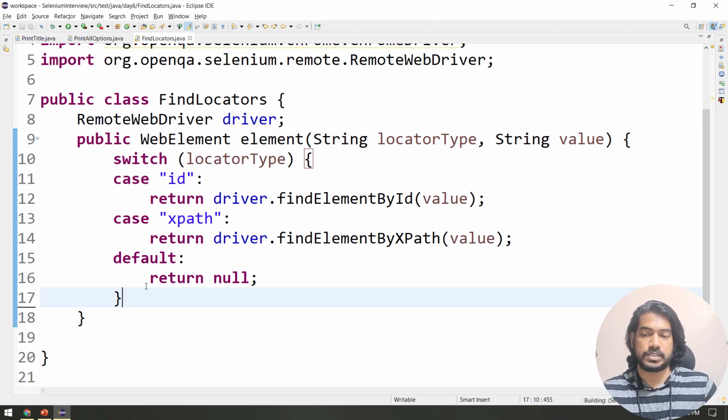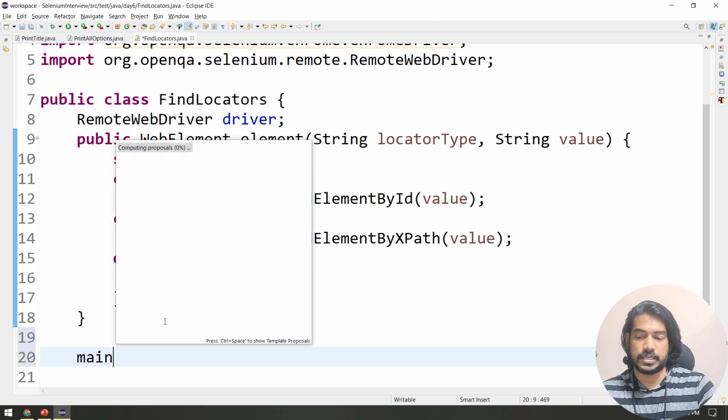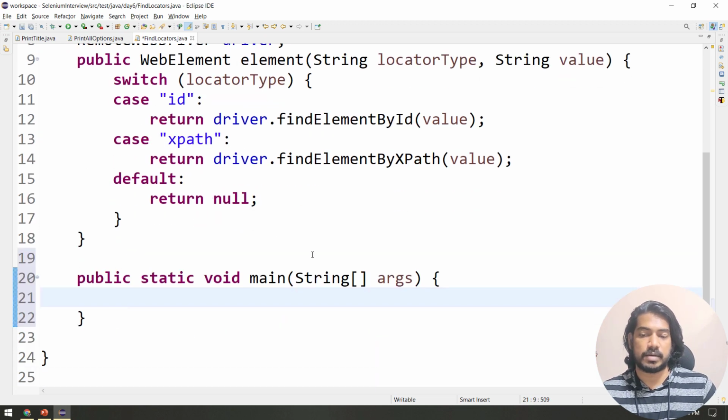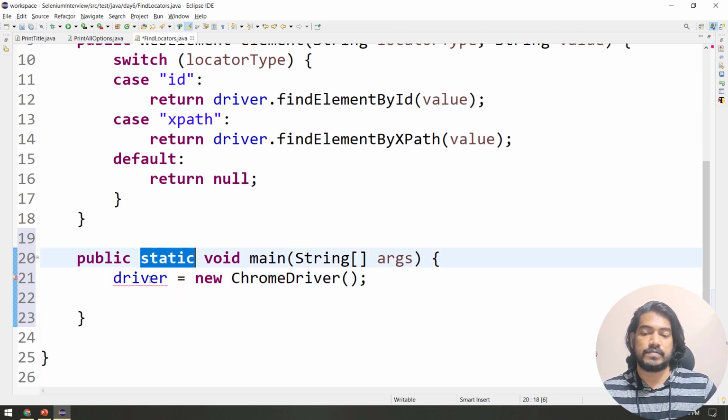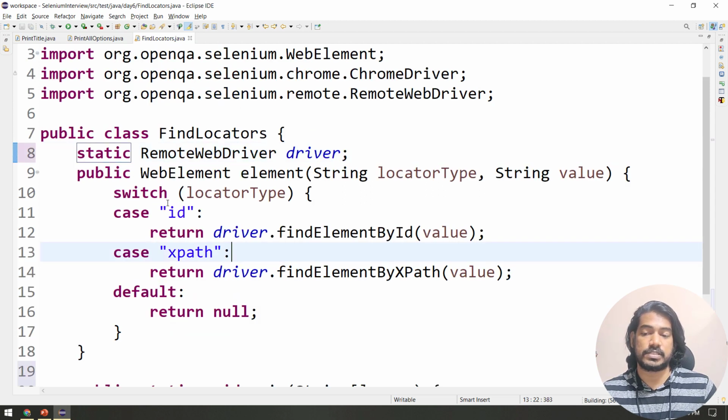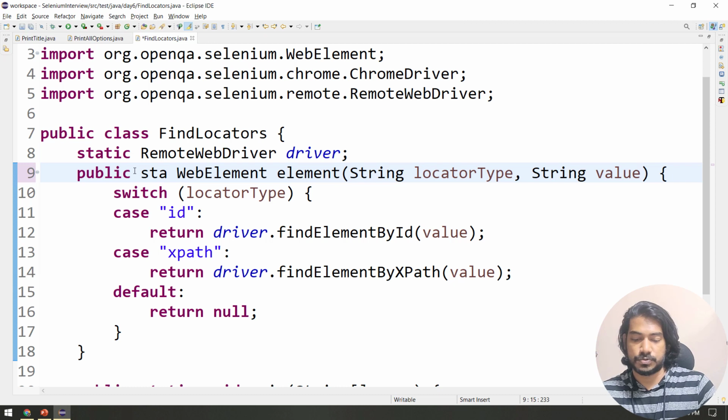What I will do is create a main method here and execute the code here itself. So driver equal to new ChromeDriver. Here we have the static, so that is why we are not able to get it. So we'll convert everything to static, just to make it easy.